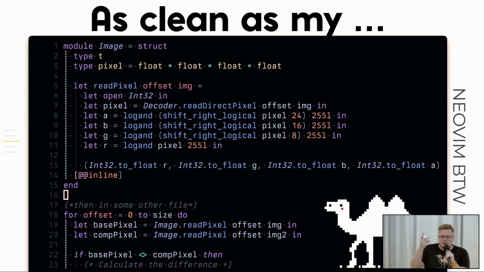You can see a module that has some kind of abstraction around how the image is represented. It has some pixel type, and it has the read pixel function. The important part: there are different modules for every image format, and you usually have one type in an MLI file or something like that, and you basically take your function and implement it.